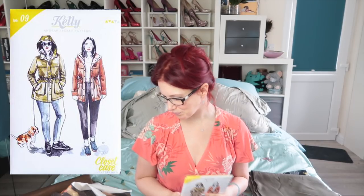And then the other one that I want to make, it's on my hashtag 2018 make 9, and it's the Kelly Anorak. Now I've had the pattern and the fabrics ready for this for as long as this pattern's been out, but I wanted to wait until she'd launched the lining extension for it, which she did, and I bought it the minute it came out, and I still haven't made this coat.